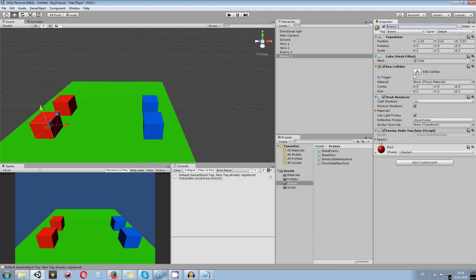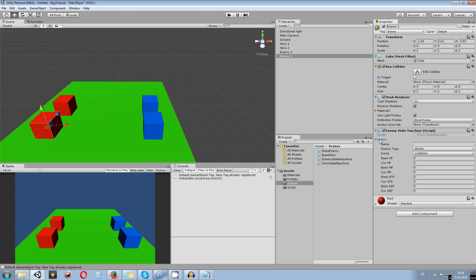What you can see right now is we will have a complete new enemy class, and we can now set this one pretty quickly up. We can say this is going to be the name enemy1, the same which is this one, and now we can set what kind of type of enemy is that, a grass, a fire, a water, electric. This is what all we did in the base class, in the base enemy class. So we have the possibility to set this enemy to anything we want.